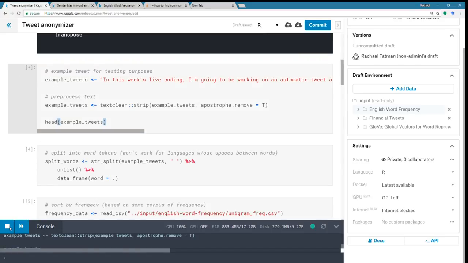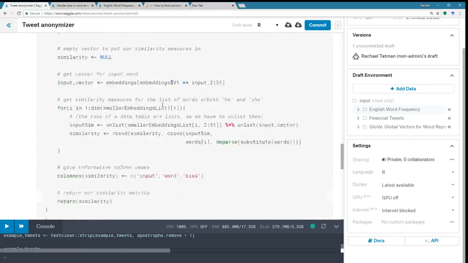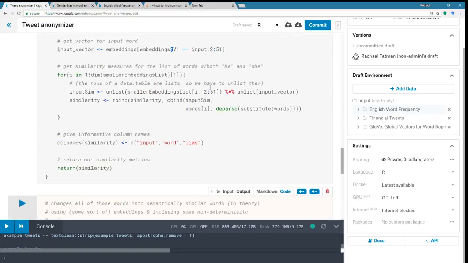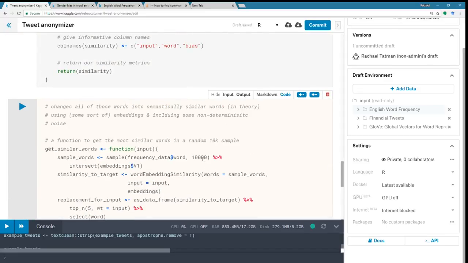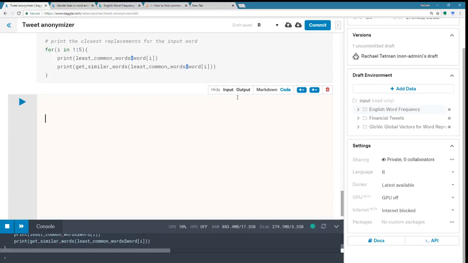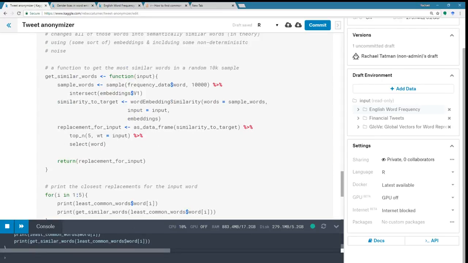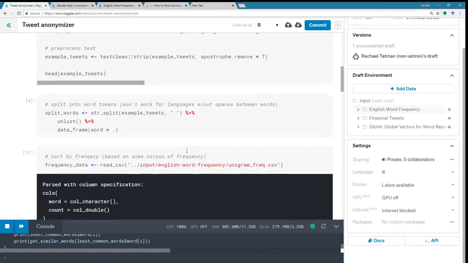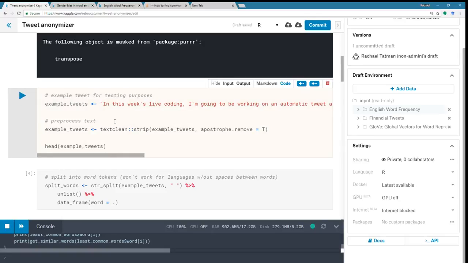Actually, you know what? I'm going to stop this. I think 10,000 might be too many. Let's try it. So let's actually try it just for 5 of these words, just so I can test a little bit faster. And let's, instead of 10,000, do 1,000. Well, let's keep it 10,000. 5 shouldn't be too slow, in theory. We'll see. 2 minutes. All right, so I think this is probably where I'm gonna end up leaving it for the day.